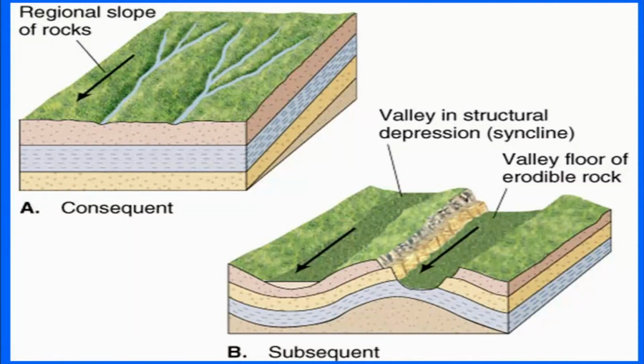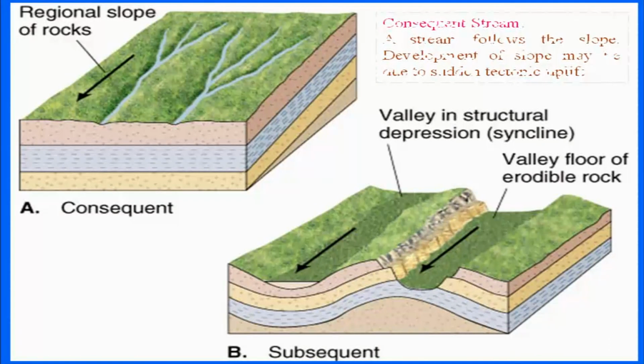Now, coming to the very basic thing, the different types of streams that we usually come across, and this is based on the surface geology and the slope which we can classify. One is the consequent stream. So, a consequent stream follows the slope basically, or flows over the sloping surface. So, they have been termed as the consequent stream, and such slopes could be natural or tectonic slopes, formed because of the ongoing deformation.